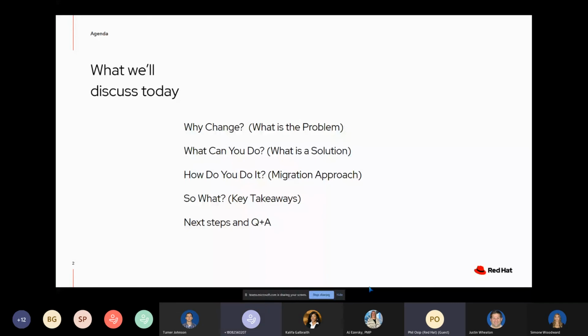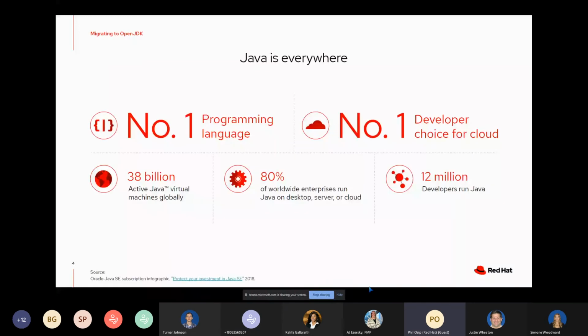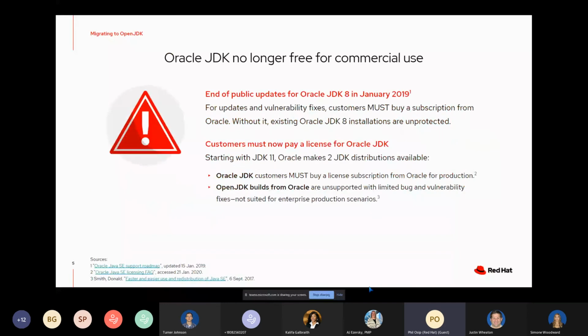So why change? Well, right now, Java is everywhere. Still #1 programming language, still #1 for developers of choice, and there's a whole bunch of it around. However, the Oracle JDK is no longer free for any commercial use. And this shouldn't be any new news. This is as of 2 years ago. This is as of January 2019.